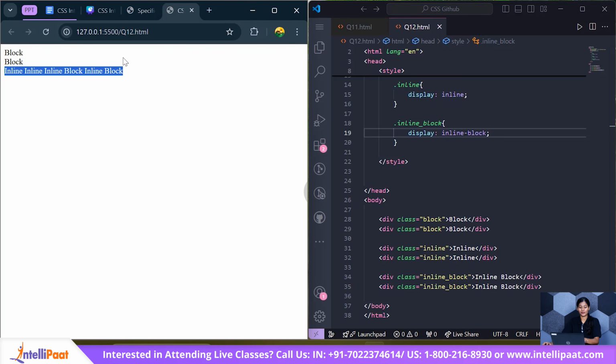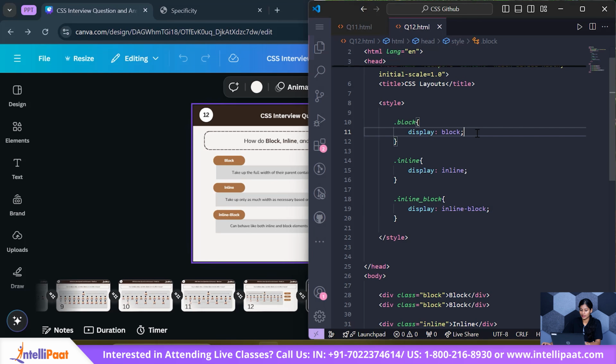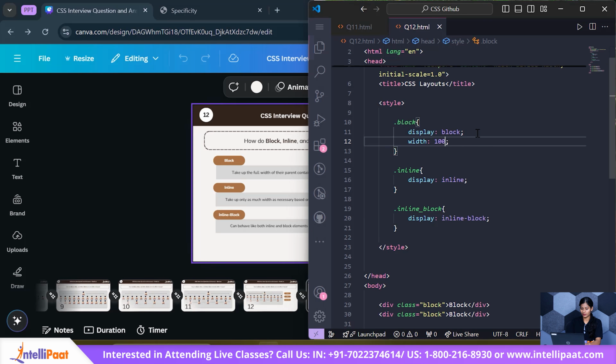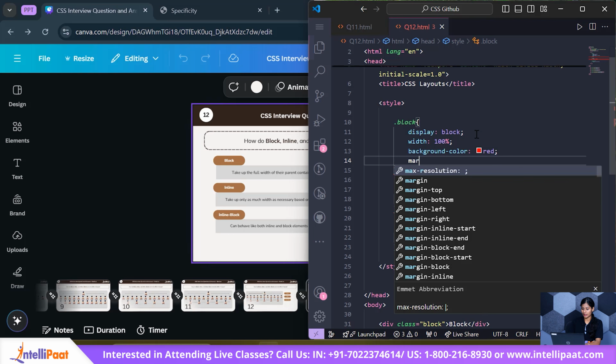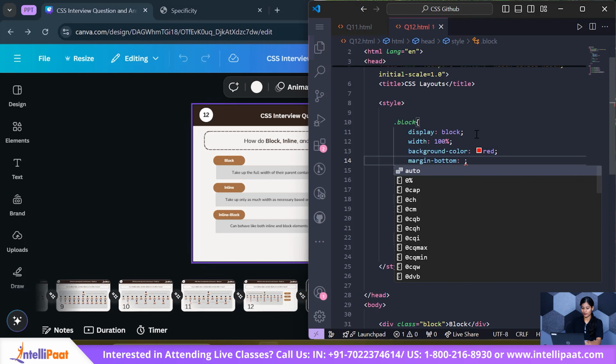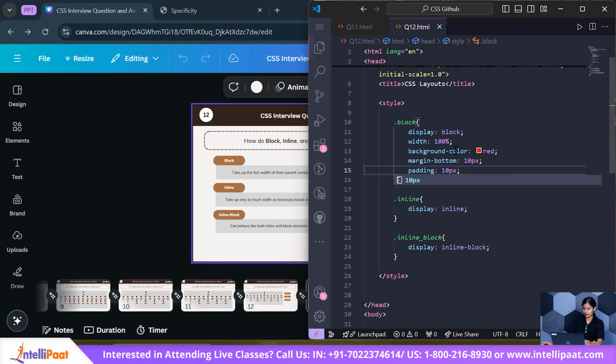Let me just add a little bit of styling so that you can see the difference clearly. Here it's display block. Let me add the width as 100%. Let's add a background color, say red. I'll give a little margin bottom so that they have a little bit of space, and then the padding as 10 pixels.